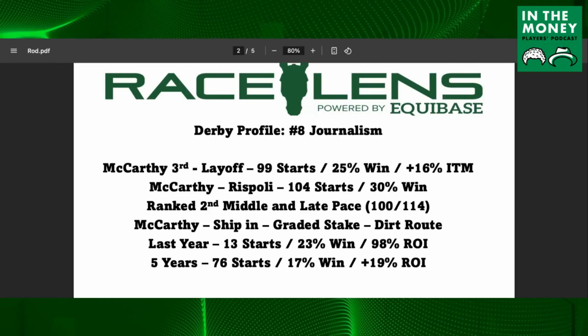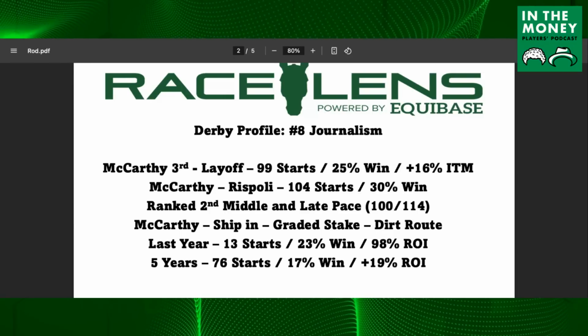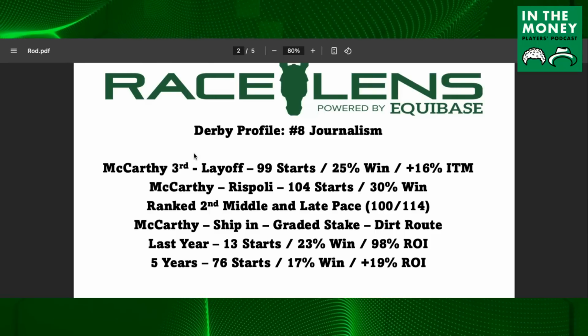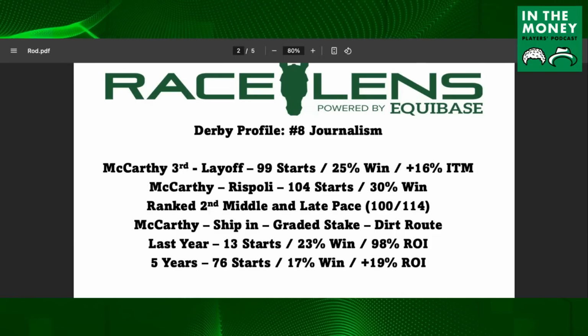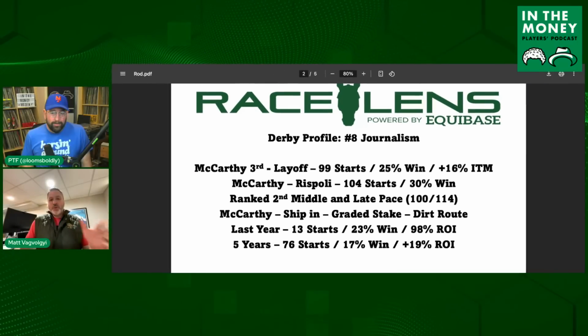So again, from a connection standpoint, looking at the jockey-trainer combination, the profile of this horse and how I see this race run, Pete, I think it's going to be a very, very difficult favorite in the Derby. Not something you probably want to hear in the Kentucky Derby, given what you have. But again, from my own qualitative side and quantitative side, I think Journalism is going to be very, very difficult in the Kentucky Derby on Saturday.